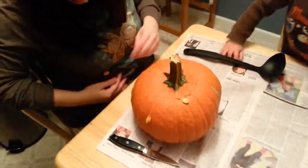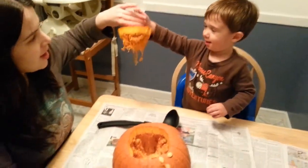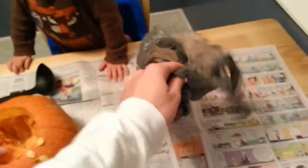First you take a pumpkin, big around and fat. Then you cut the top off. That makes a hat. Yay. Now you get the spoon. And you put it in a bag.